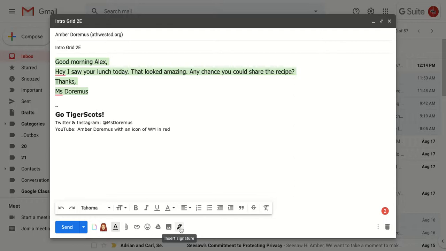You could also put in emojis or something from your Google Drive or a photo you have or a signature, which we're not even going to cover. But this is basically a signature that I've pre-selected to just show up on the end of all my emails all the time, every one I send. Okay? And then you have some options to schedule send, which means send it at a later time.